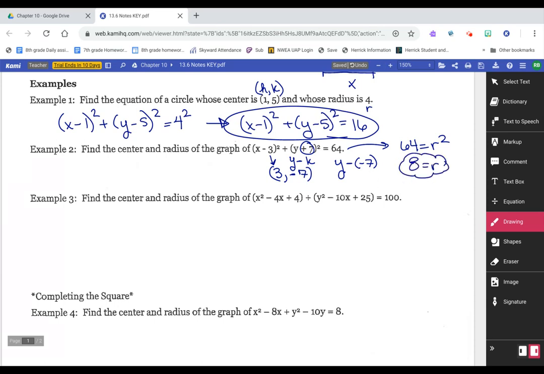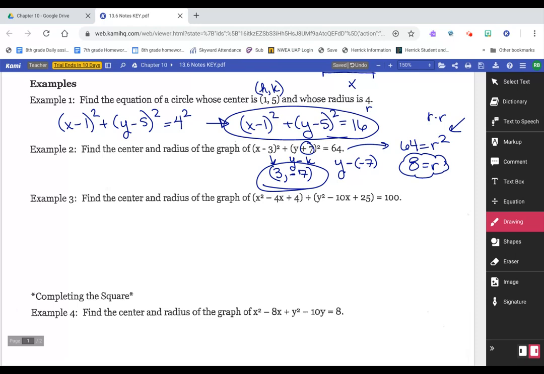Therefore, the radius is going to be 8. And realize that, so this is your center. In algebra, right here, this means r times r. So really, it could be 8 or negative 8. In geometry, you're talking about a circle. You cannot tell me that the radius of a circle is a negative number. So therefore, we're only going to use the positive answer.